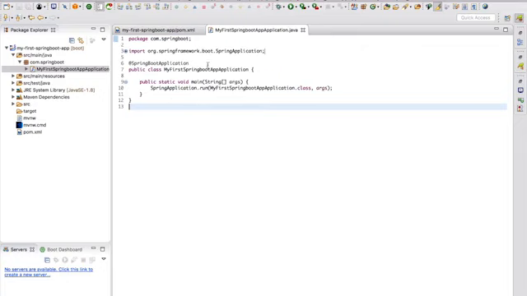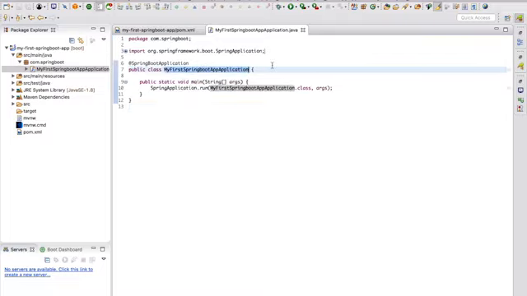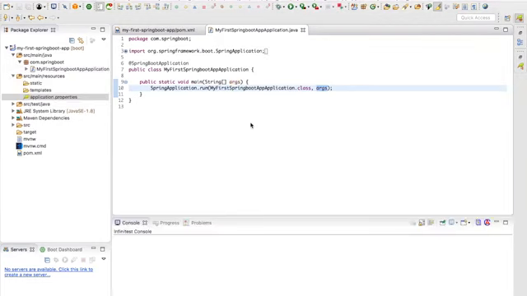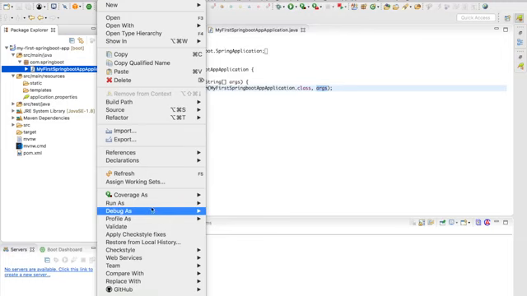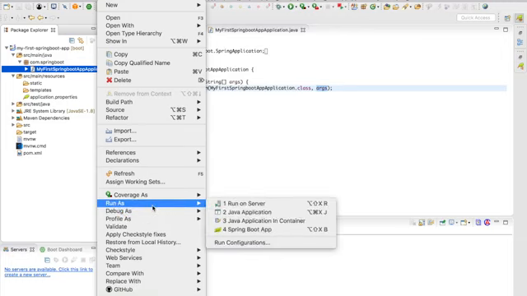It's going to run the My First Spring Boot app application as a Spring Boot application with the supplied arguments. So this is your entry point and the starting point for your Spring Boot application. Let us go and run this project. You could run this application by right clicking the main Java file and clicking on Run As Java application or Spring Boot application. I'm going to do a Spring Boot app now.